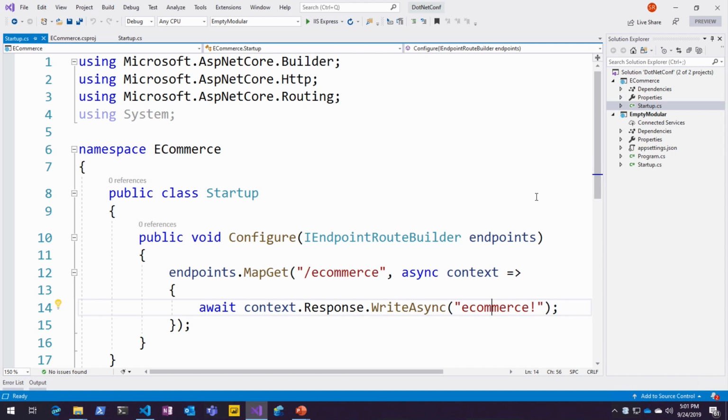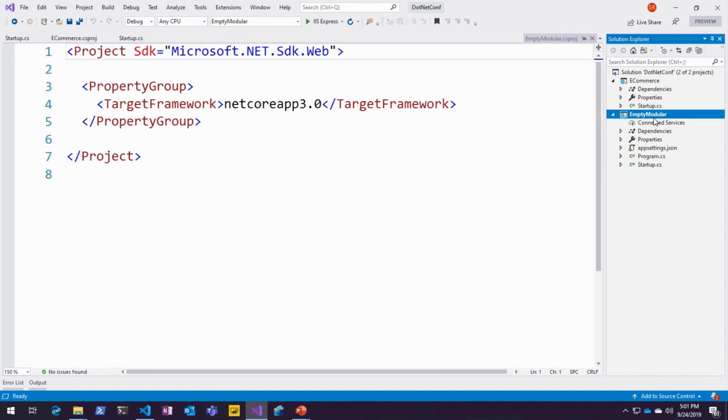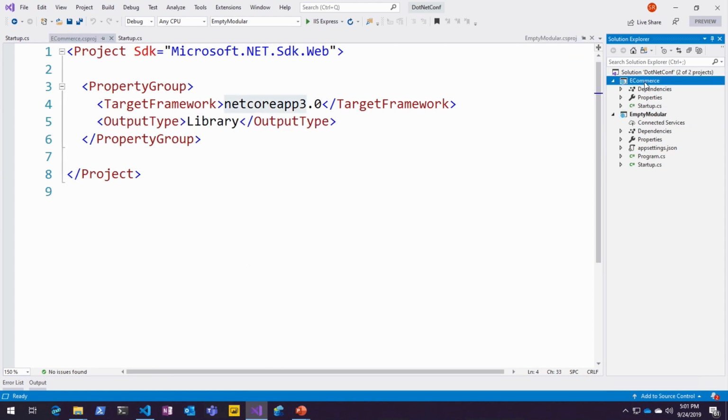So when using the Orchard Core framework to do that, we will need to convert this app into a modular app host and this class library to a module. To do that, we will use NuGet packages, which are on nuget.org and are made for ASP.NET Core 3.0.